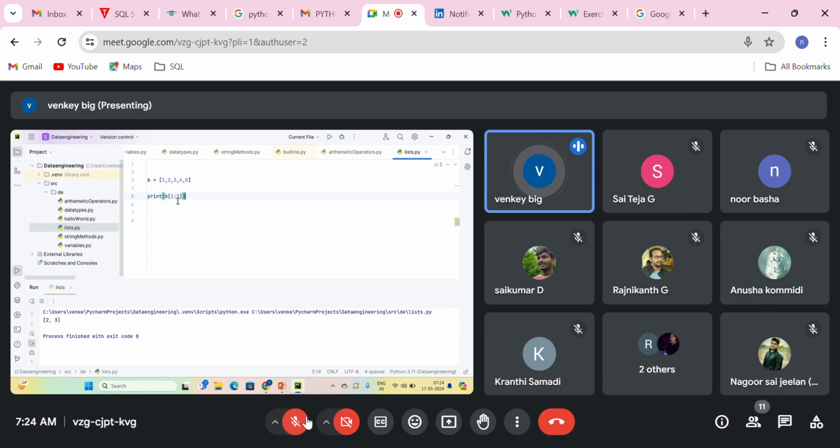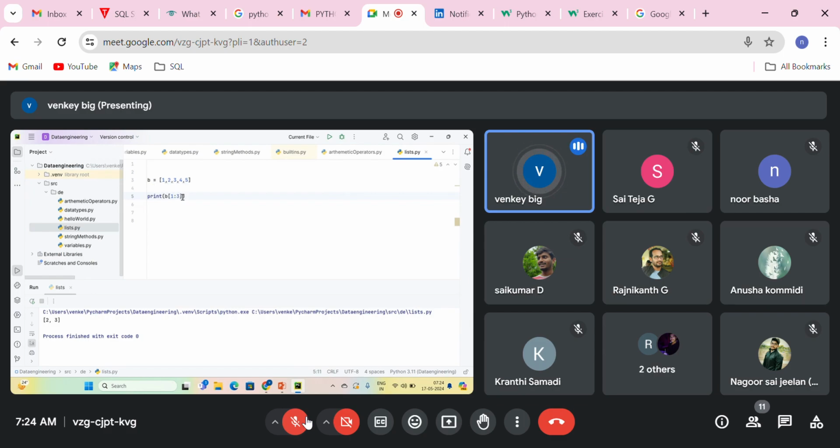You can ask me a question: Hey Venkat, you have given 1:3, but I am expecting 2, 3, 4 also, right? But remember, in list slicing, the first index is inclusive and the second index is always exclusive, meaning it won't consider the third position, it will consider up to 3 minus 1 position.